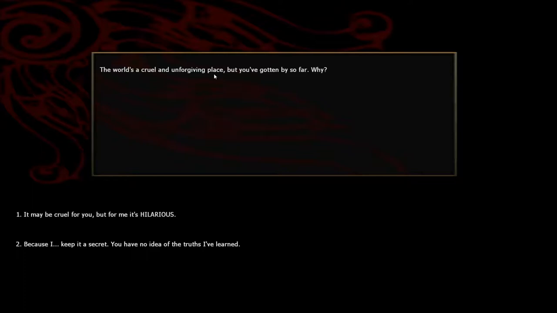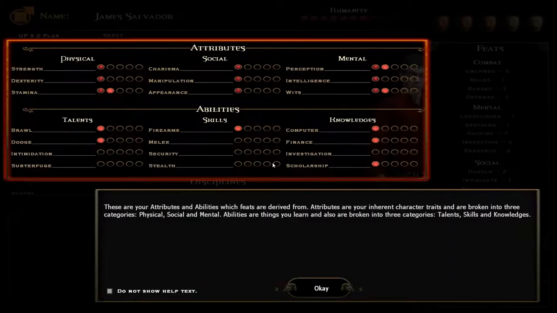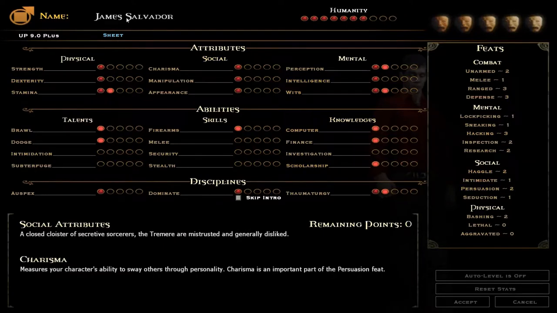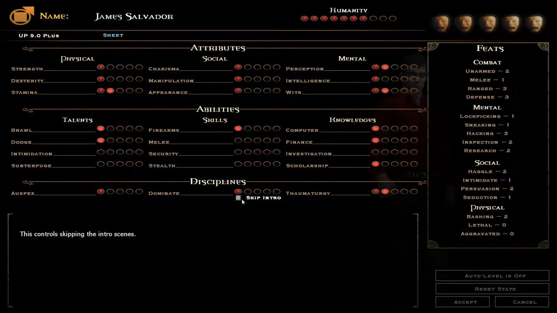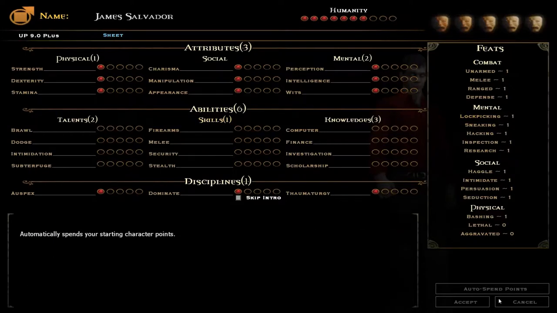The world's a cruel and unforgiving place, but you've gotten by so far. Why? Because I keep it a secret. Based by the Tremere clan. Tremere, creators of blood magic called Thaumaturgy, not generally trusted by the other clans. Blah, blah, blah. Okay. Oh, never, never, never show me any more help text. Alright, I don't want to be a Tremere. I don't. I want to completely start over.